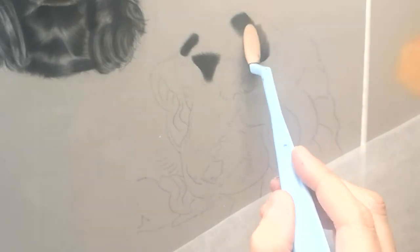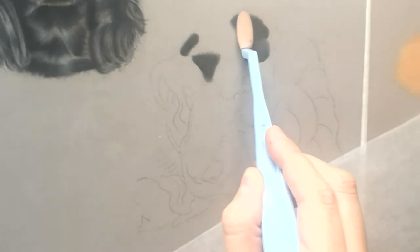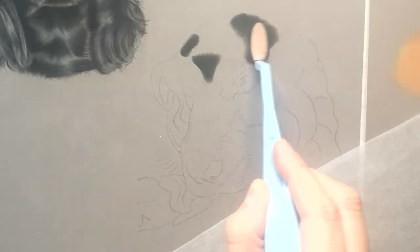So what I'm doing is I'm just putting in the darkest values I can initially see in the reference photo. An easy way to do this without getting hung up on all the detail is to squint your eyes a little bit when you're looking at the photo, because that will draw out the values as opposed to all the details, which we're not interested in at this stage. This isn't about a detailed, realistic portrait. You want your values to be right.